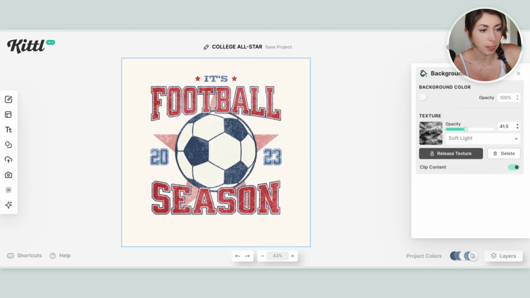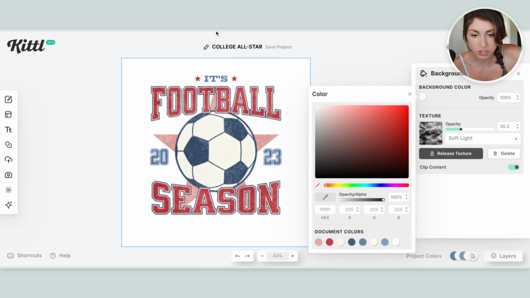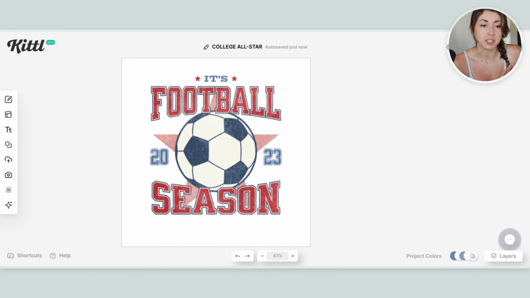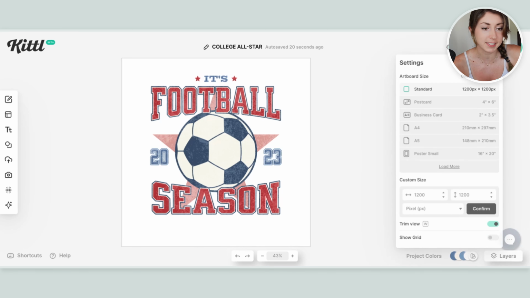So I'm just going to lower that back down. I'm going to change our background color for me white just to make sure that we're not saving anything unimportant to our design. If you are using this for print on demand, you're also going to want to make sure that we are printing this at a high quality. So to do that, we actually need to change our canvas size. When you're starting your own Kittl file without a template, you can pick the size beforehand. But when you're working on a template, it actually has a preset size that you need to edit before you save. So I'm going to hit settings here, and you can see custom size.